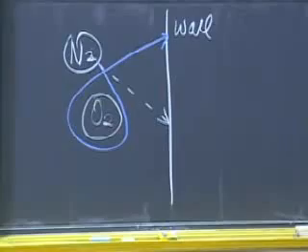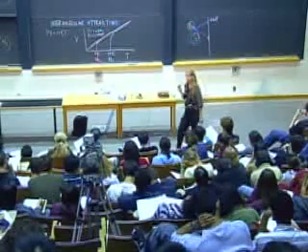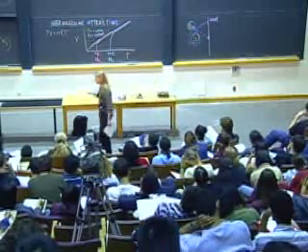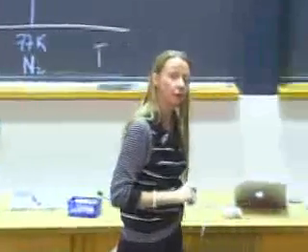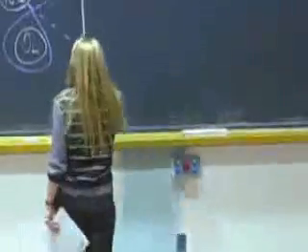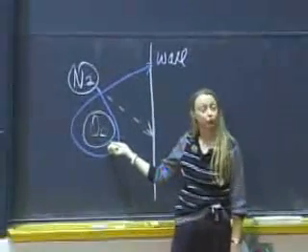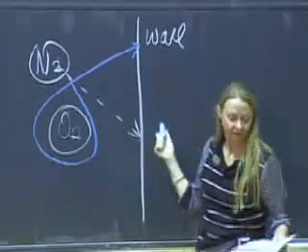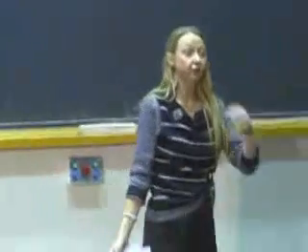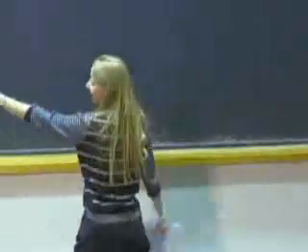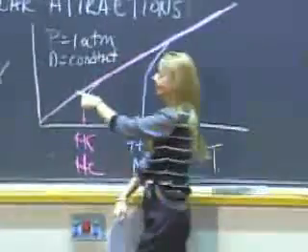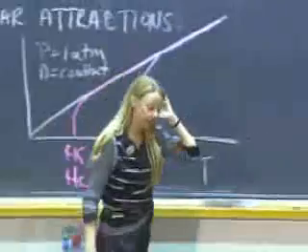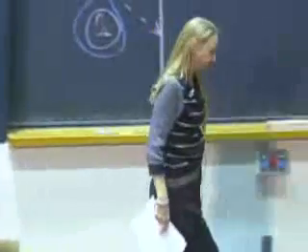If it's delayed, then my force is not going to be as great, because it's the momentum change over the change in time between collisions. My pressure is going to be lower if this nitrogen experiences some attractive interaction which delays it from hitting the wall. And therefore the pressure is lower, or vice versa. In this case, if I kept the outside pressure constant, then the volume would go down.